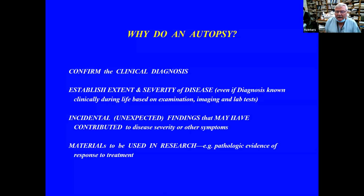I'll tell you eventually what happens in an autopsy, but why do an autopsy? We're in an era when there is incredible technology that can help characterize a person's disease while they are alive. In the case of brain diseases, we have MRI, we have positron emission tomography, structural imaging CAT scanning, which was actually based on something that was suggested by a UCLA professor, Bill Oldendorf, who I had the pleasure to actually interact with when I first came to UCLA. Quite an amazing man, should have gotten the Nobel Prize for it.